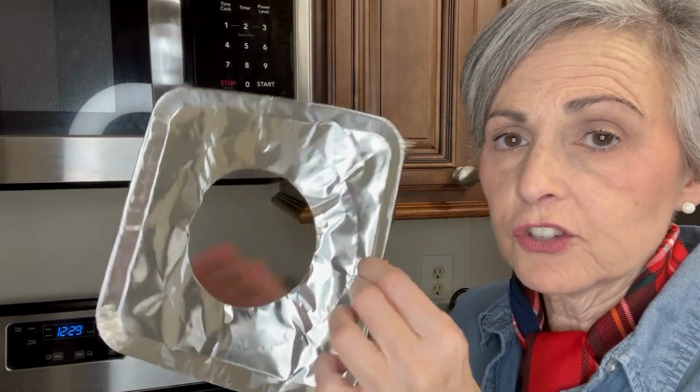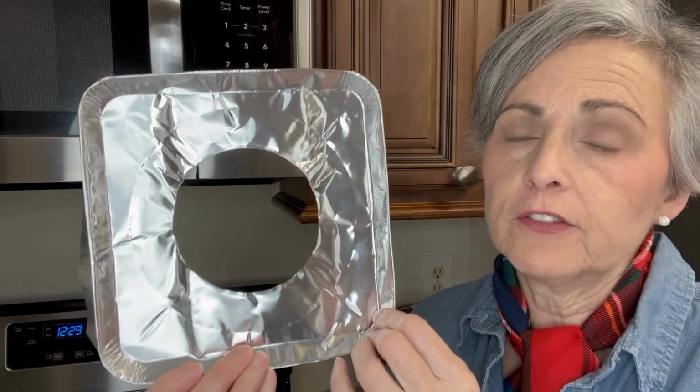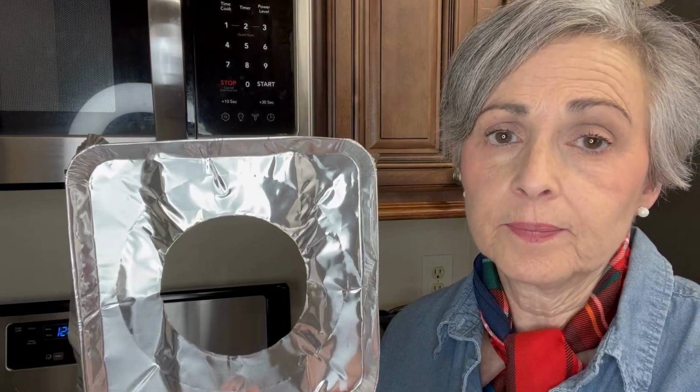And I like that I can just change out the ones that have gotten dirty. I don't have to change out all 5 of them. So these are throwaway. I got them on Amazon. There's a number of vendors that sell them. I think it was 50 for like $9, and I think they were worth the money.